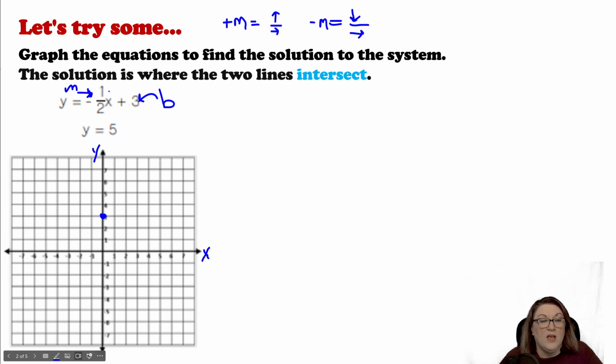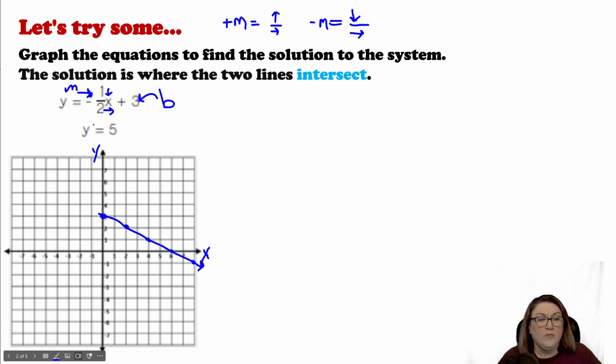So our slope is down 1 and right 2 since it's negative. So we're going to go down 1, right 2, make our second point from our beginning point at B. Down 1, right 2, make another point. And we just keep doing that until we run out of graph. Okay, I'm going to go ahead and connect these points and draw the line. And I would put an arrow on the other side, but sometimes you have to graph backwards. So until I know whether I need to graph backwards, I'm just going to hold off on putting an arrow there.